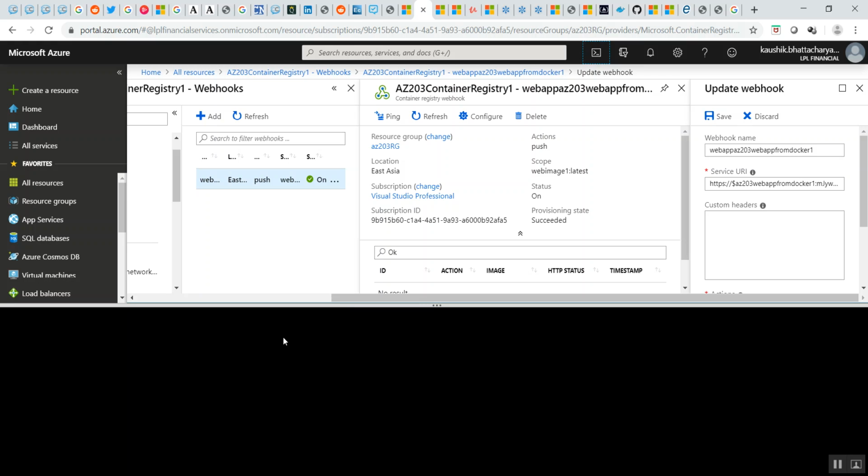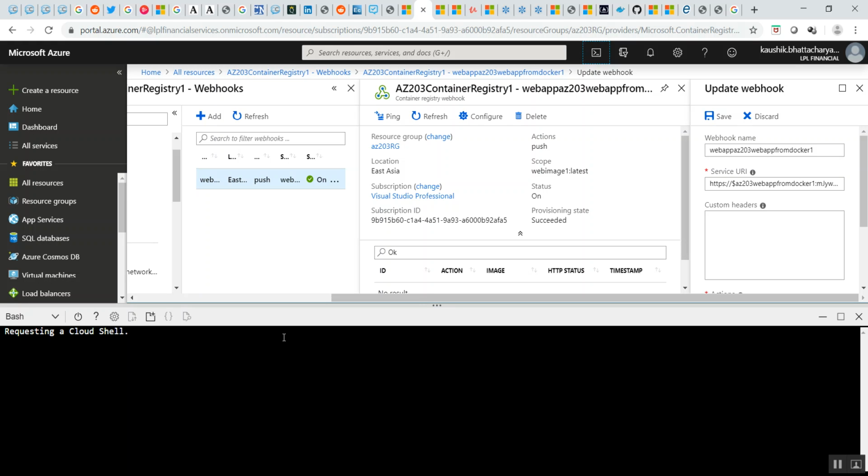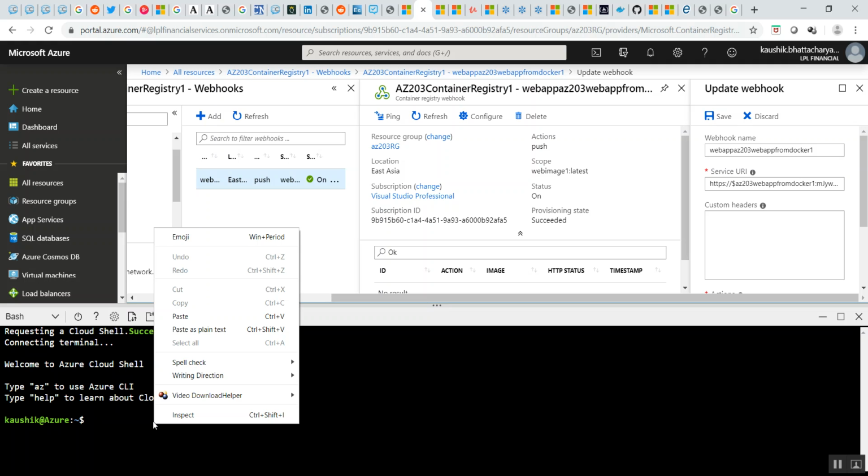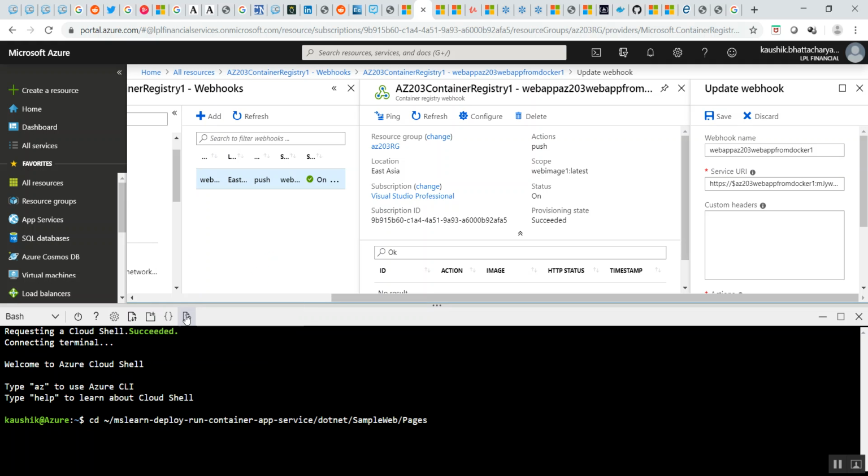My Cloud Shell is taking some time to open. Okay, my Cloud Shell is connected, and now let me just paste whatever I have copied. Pages folder, basically the source code folder of my web app.